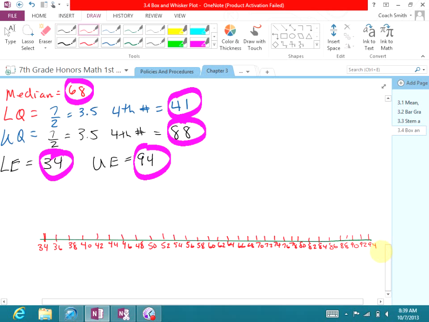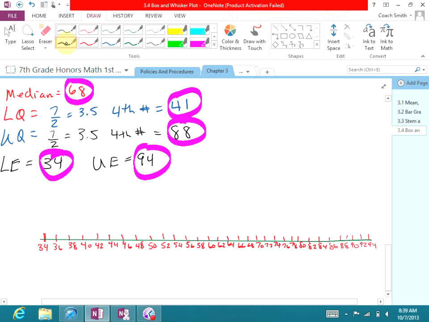All right. Now, obviously, you could have picked something different. You could have gone by 4s. You could have gone by 3s. You could have gone by 5s. You don't want to go too big. In other words, I don't want to do 30, 40, 50, 60, 70, because then you're just guessing where the numbers should be plotted. The more tick marks, that's what they call those little things on the number line, the more tick marks you can have, the better off you're going to be in being able to tell what your box and whisker plot is really like. But we're going to go ahead and plot these numbers.